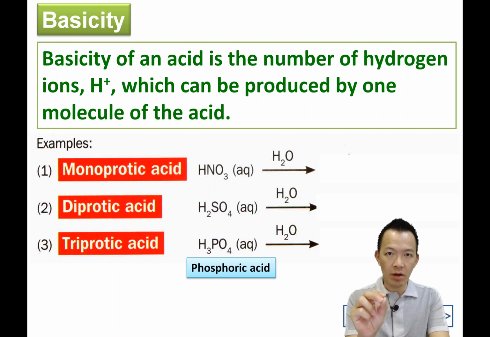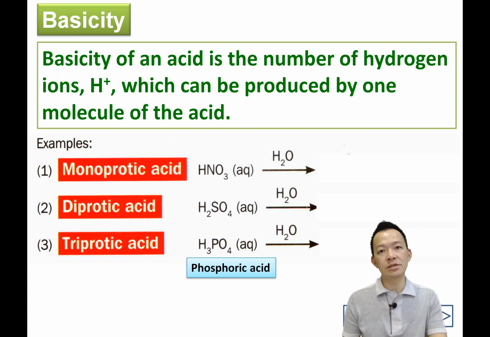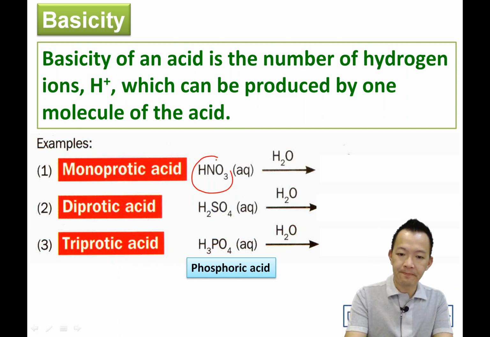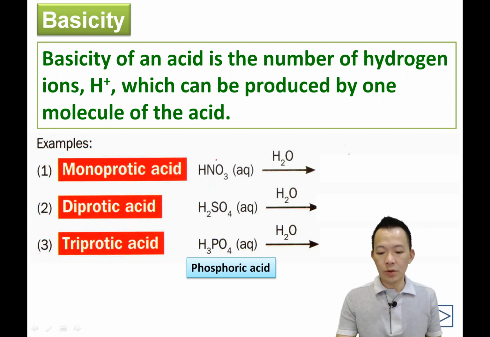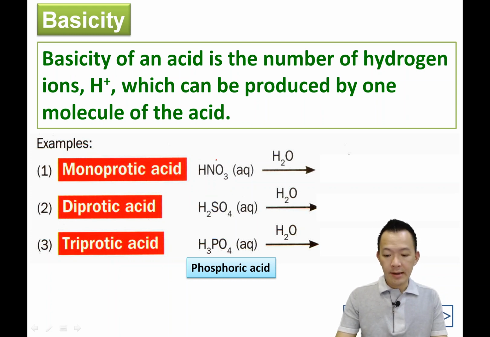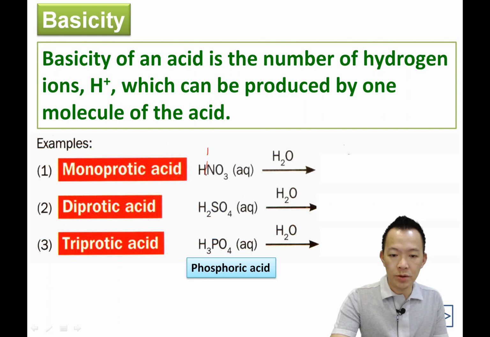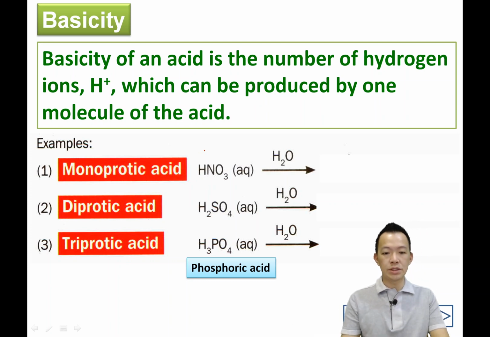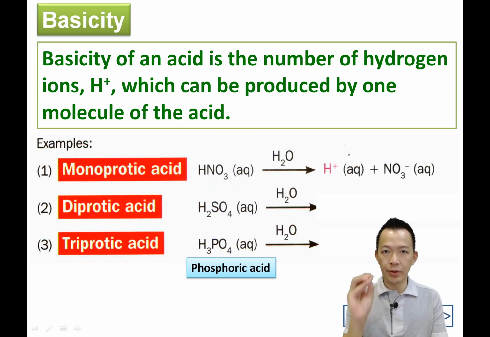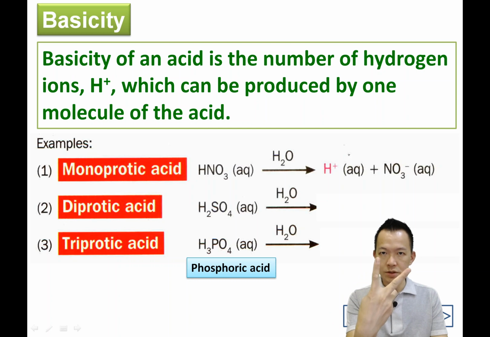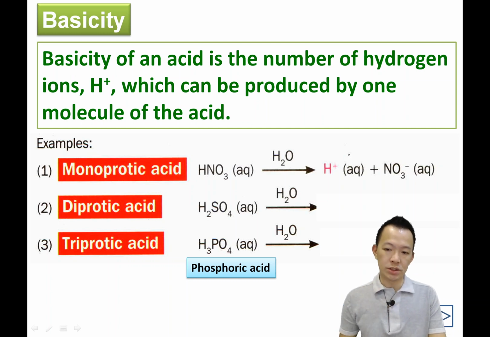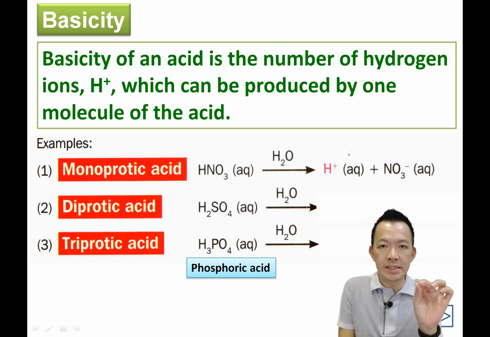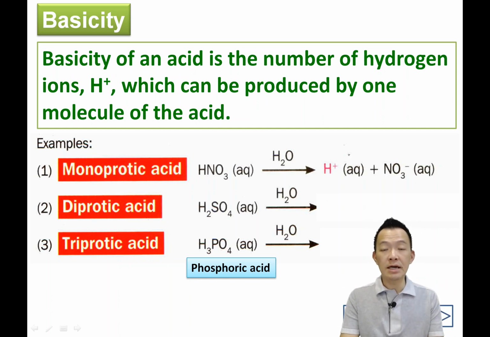So for this type of acid, we call them as what? Monoprotic acid. 这种 acid 呢就叫 monoprotic. Any example 呢？Nitric acid, when you add it into the water, 你把它丢进水里面 Okay, so when the nitric acid is added into the water, they're going to dissociate into the water to produce one hydrogen ion. 它只产生一个 hydrogen ion only. So this is what we call monoprotic acid. Okay, 一粒分子在水中解散 to produce one hydrogen ion. Or one more molecule, when dissociate in the water, going to produce one more hydrogen ion. So 这种就叫 monoprotic acid. 就代表着它只会产生一个 hydrogen ion only.